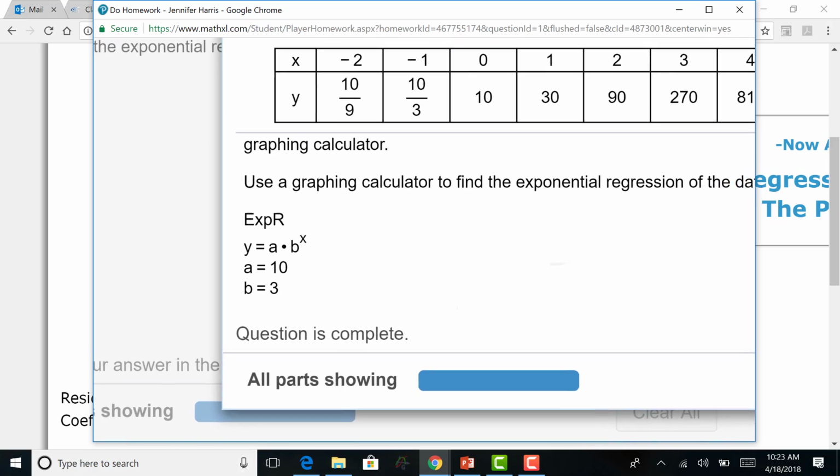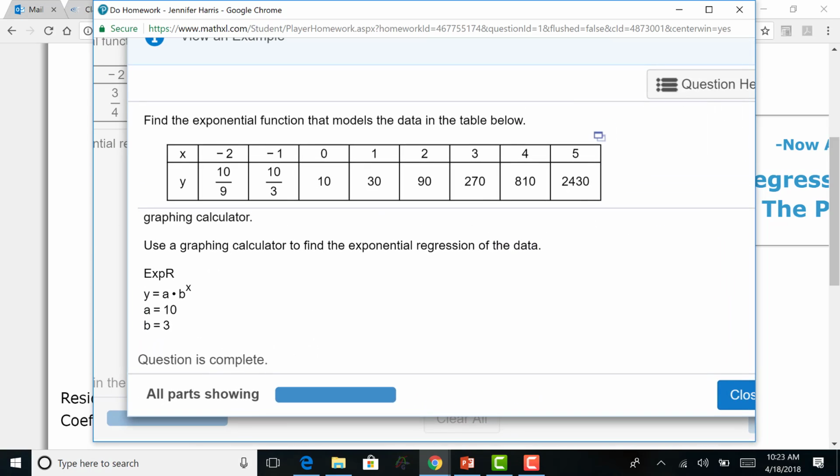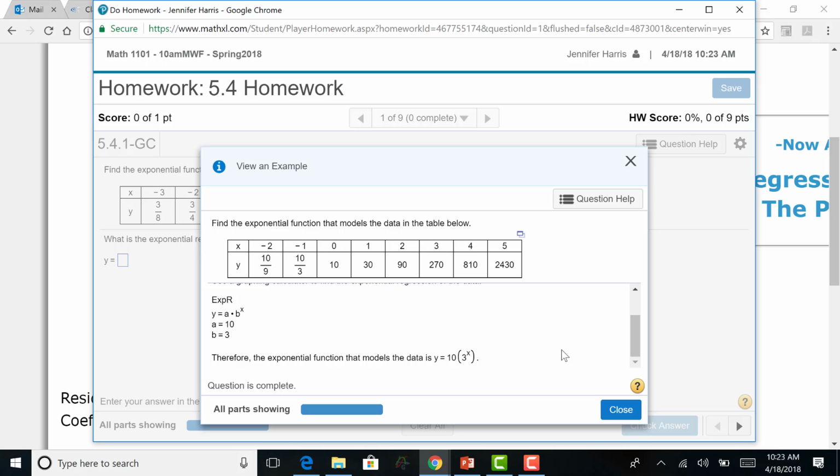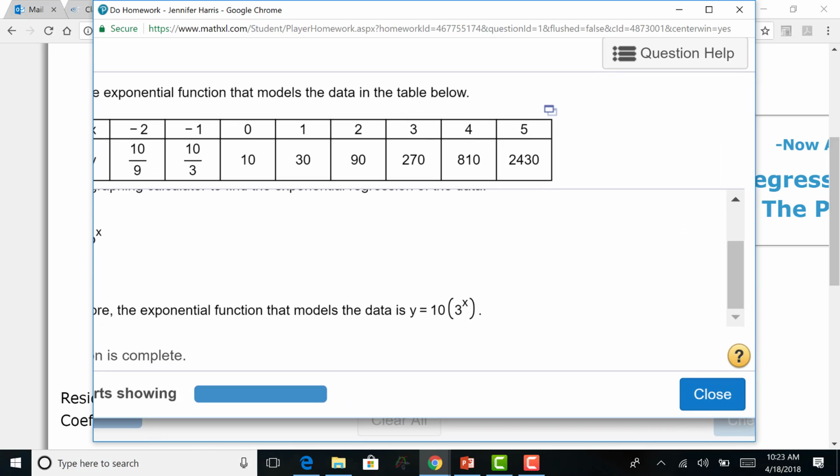Where did I do with my final answer? Well, I thought I was going to write it as, there it is. That's what I was looking for. This piece right here. So you see at the bottom of the screen here, they wrote it as y equals 10 times 3 to the x power. So I've got to figure out, for mine, it is going to be y equals 3 times what to the x power? Well, what goes in is going to be this. So I need you to put this in your calculator and round it to the nearest whole number. They left theirs as whole numbers. I'm going to leave mine as whole numbers.